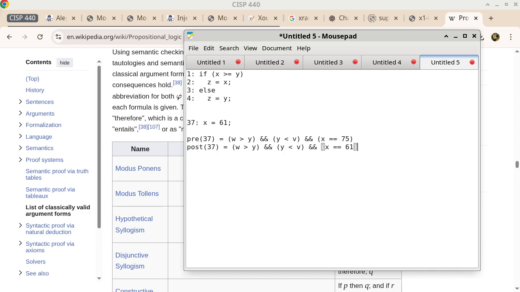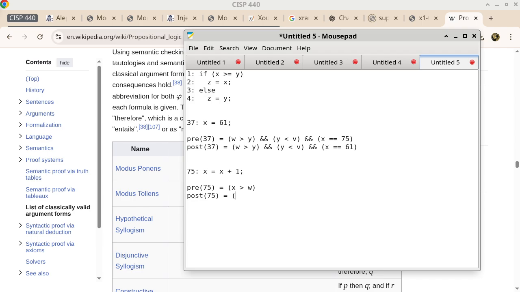More or less. Okay. So what if we have something a little bit more complicated than this? What if line 75 is x gets x plus 1? For whatever strange reason, immediately before line 75, we just know that x is greater than w. That's the precondition, rather simple. So now we can ask, what about the postcondition? After line 75 executes, what do we know for sure?